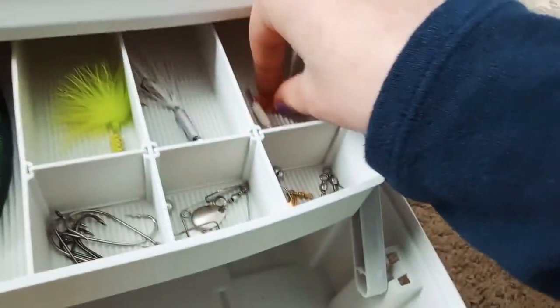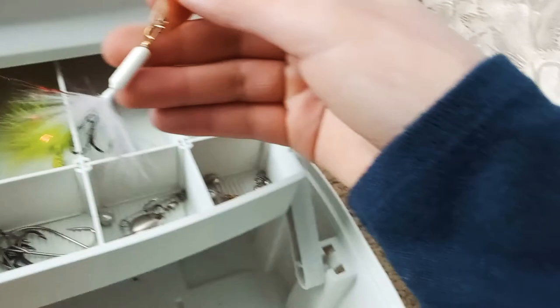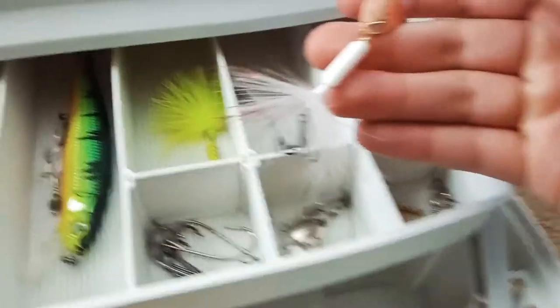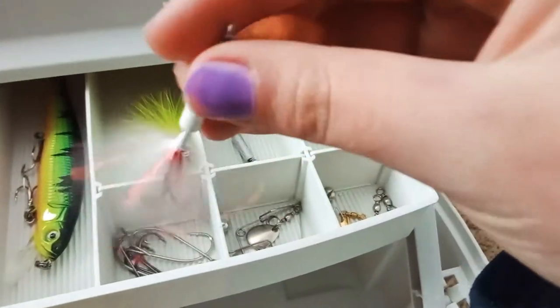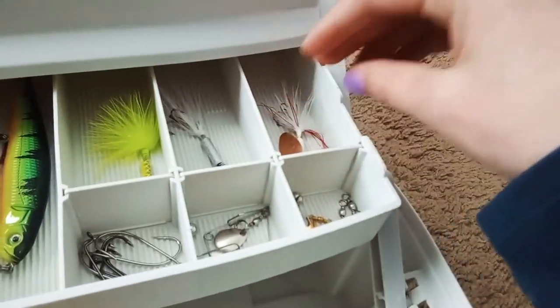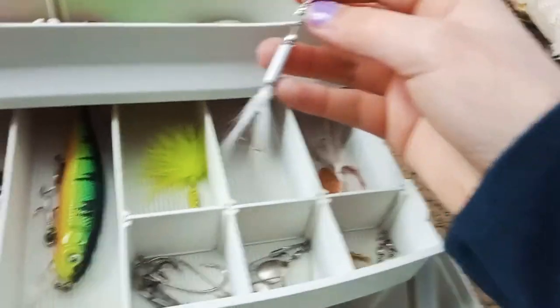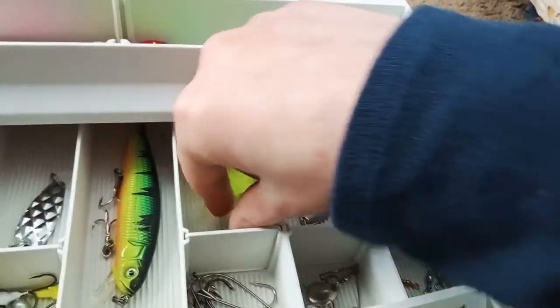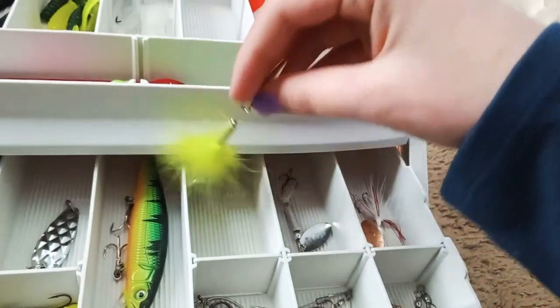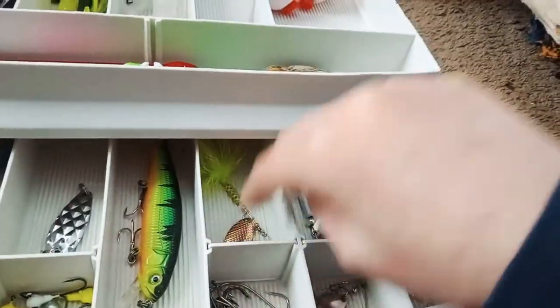And there's those. Here's some rooster tails — I actually have quite a bit. Looks like I have three. This one reminds me of 4th of July: red and white, except without the blue. And then here's another rooster tail, and then I've got a very, very bright lime green rooster tail.